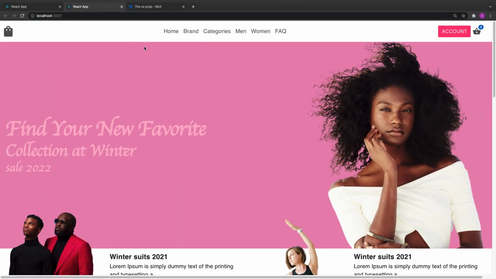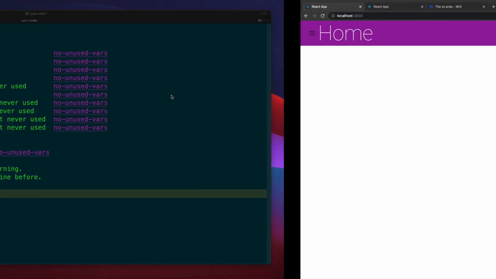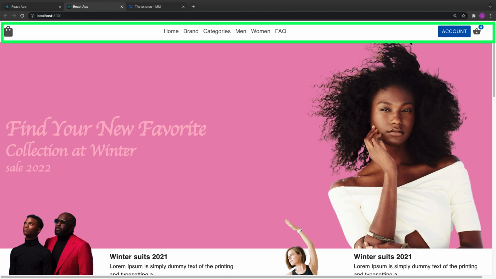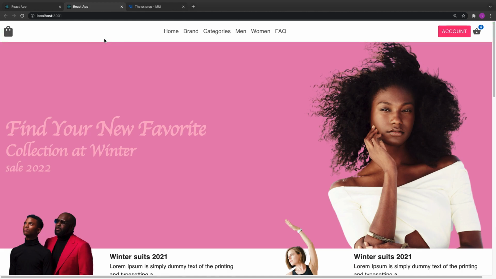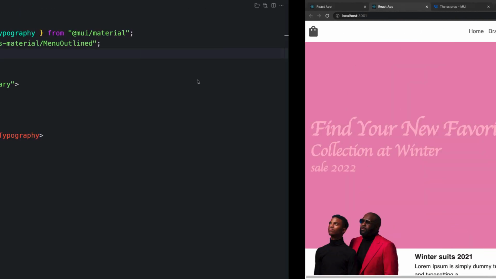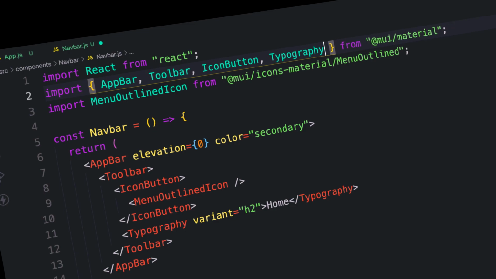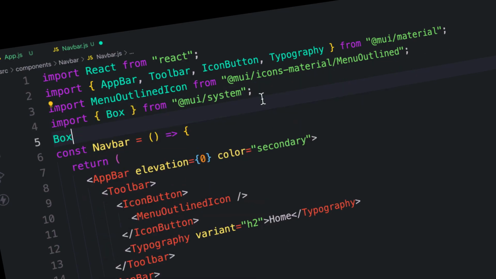And the way we are going to lay out our content is to use Flexbox. So without much talking, let me show you how we are going to use the box component and then the SX prop to make this happen. So let's go to the application. In the final one, we have 3 sections, and we're going to use Flexbox for laying them out. So quickly, let's import the box component. The box component is not from Material UI, it's from a different source. So let's quickly do that. And I have the import above over here.